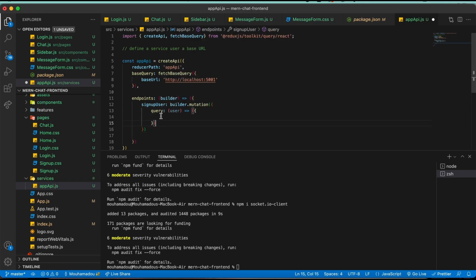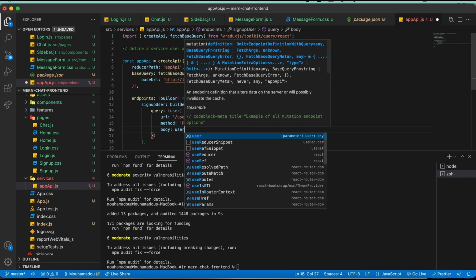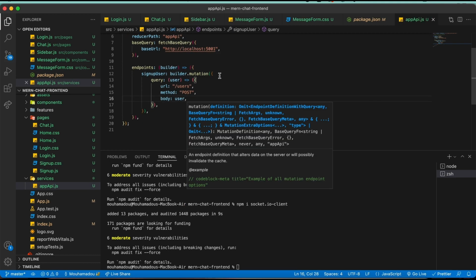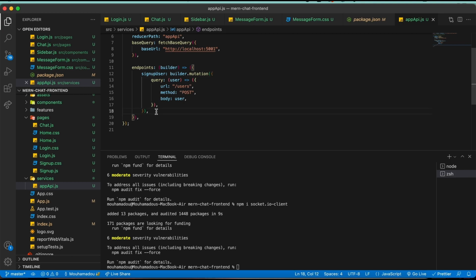So the URL is going to be /users. This is like localhost 5001/users, and the method is a post method, and the body we send the user. This is one endpoint, creating the user.